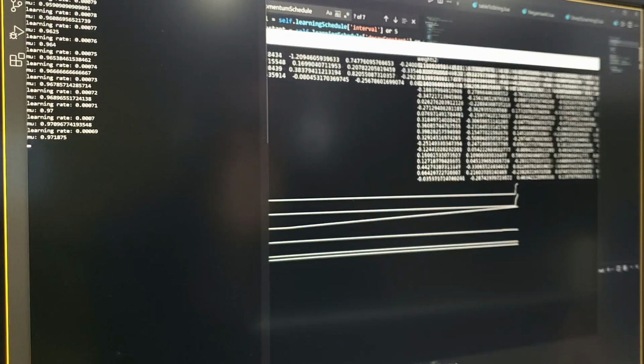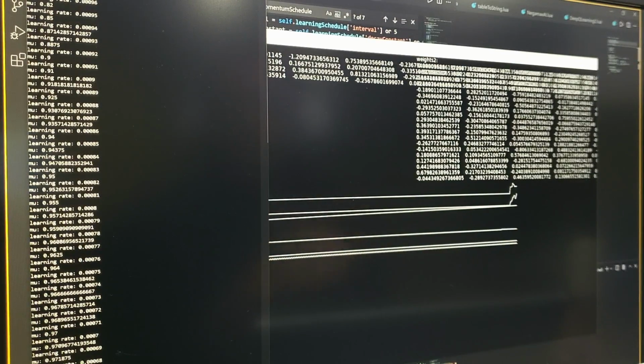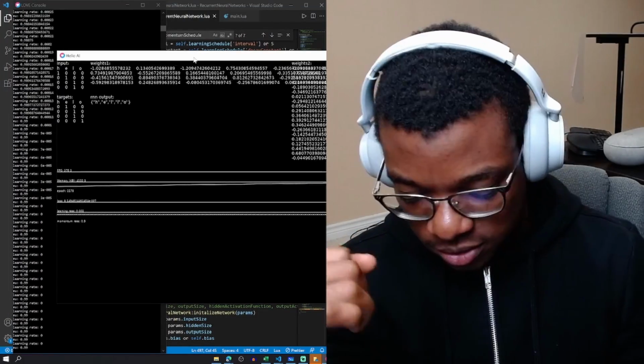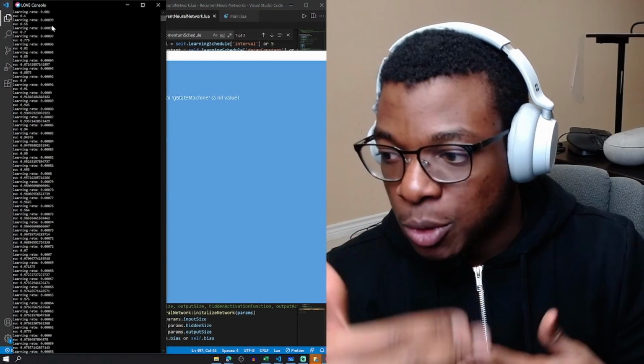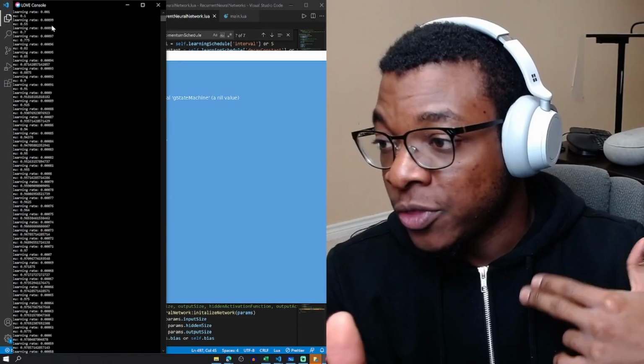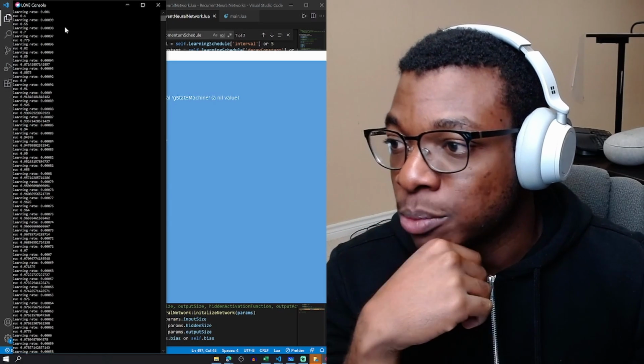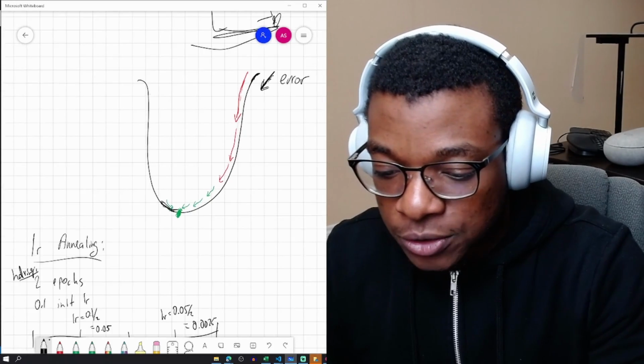Let's do that. Okay, so what we can see is, and there's no good way for me to pause this, so I'm just going to break it. Our learning rate starts at 0.001, and as time goes on, every single time we hit the interval that we set, we subtract whatever constant I determined from the learning rate. As time goes on, the learning rate gets smaller and smaller, meaning the updates that we make to the weights get smaller and smaller over time, again allowing the network to fine tune itself.